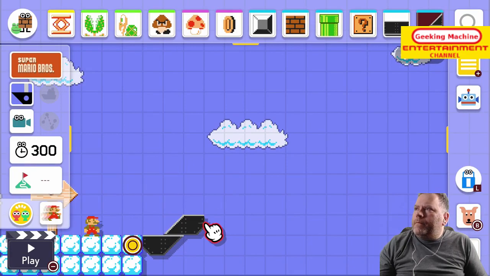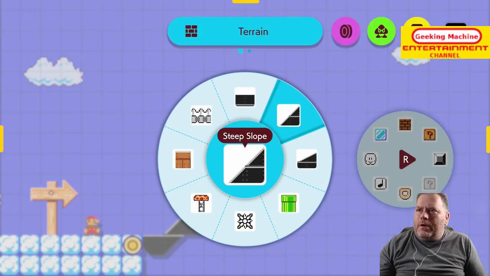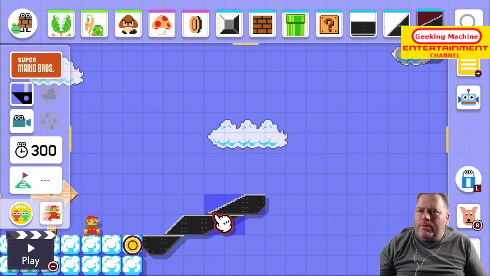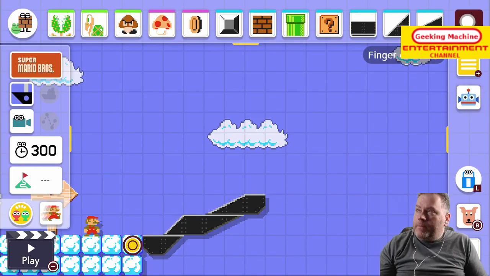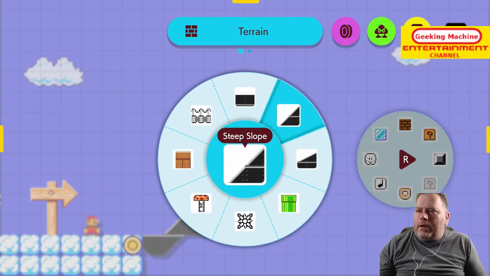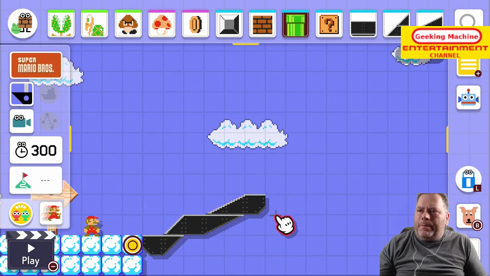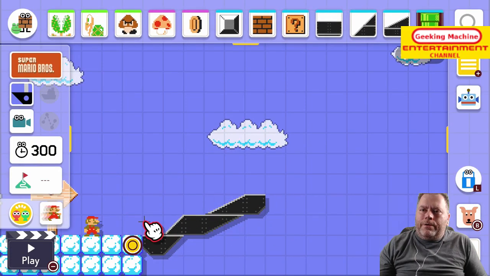Okay. And then we're going to have a gentle slope. So here's the gentle slope. And then we're going to have a pipe. So I'm not really trying to make a level here.